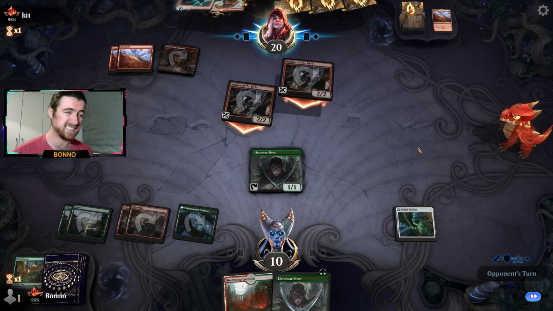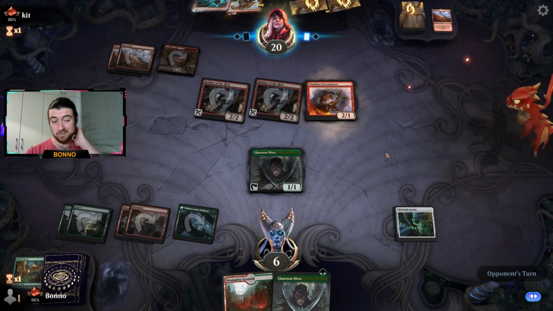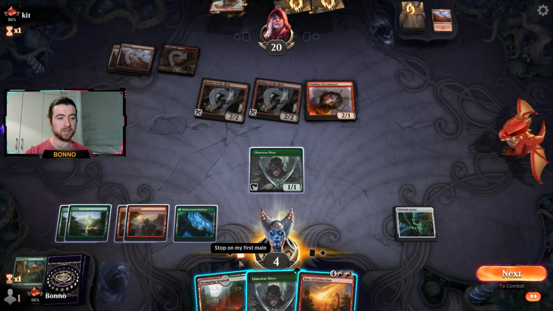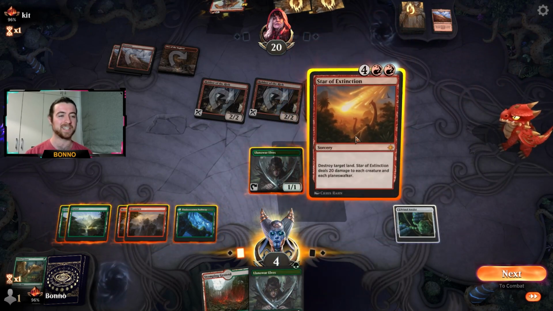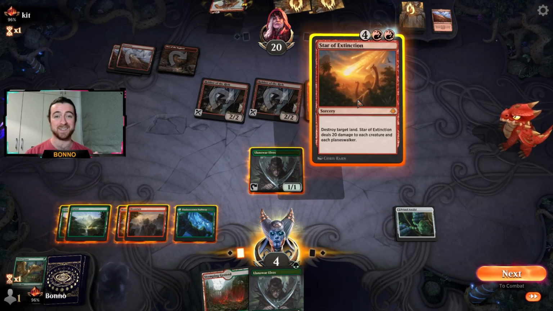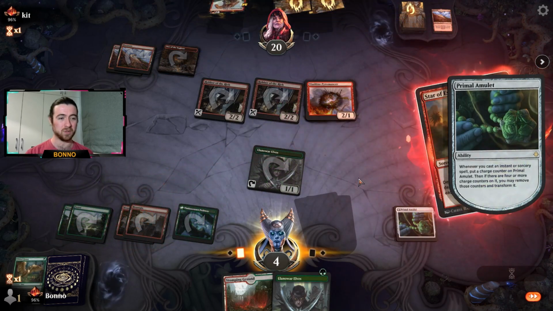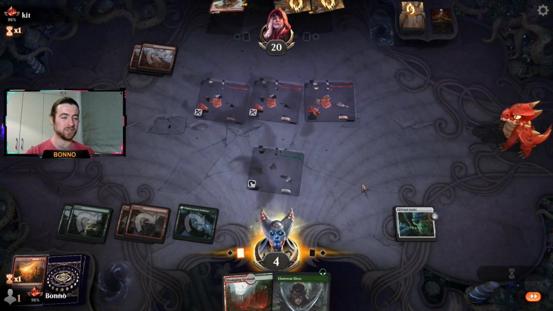No blocks here. A little bit risque being on 6 life against an aggro deck. 4 life, I stand corrected, against an aggro deck. Though Star of Extinction, gorgeous, absolutely perfect timed Star of Extinction with the mana reduction from Primal Amulet. And now get ready to see what I think is one of the coolest animations in the game. Let's go ahead, target Den of the Bugbear, and just that, wow, awesome.